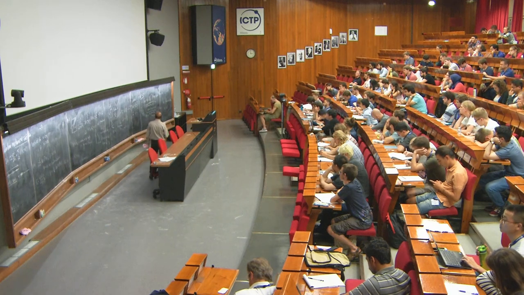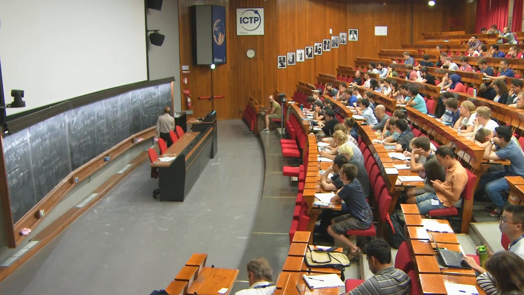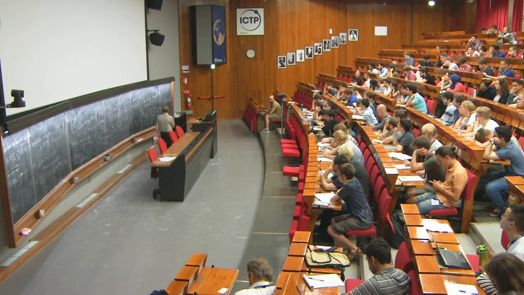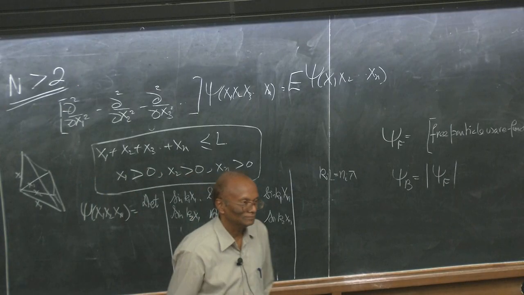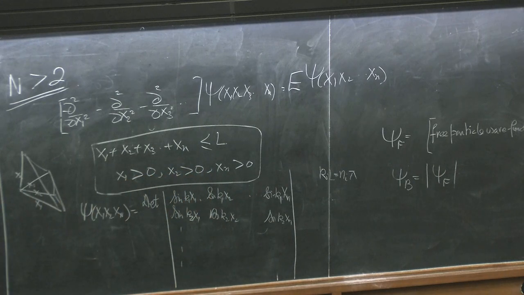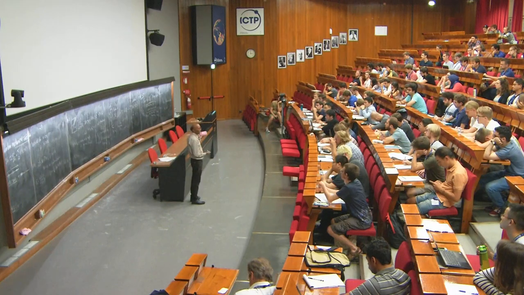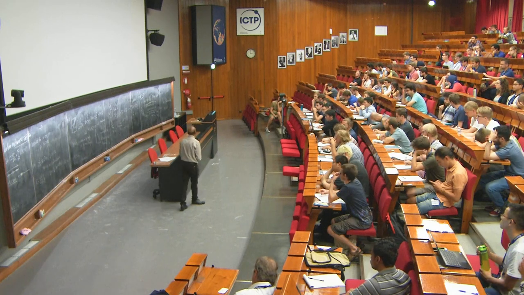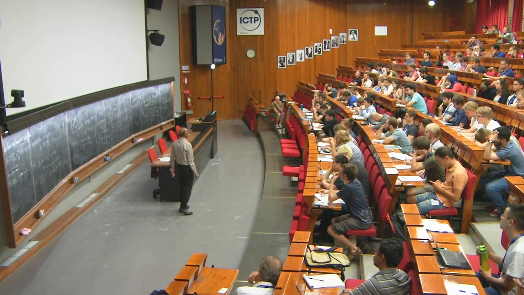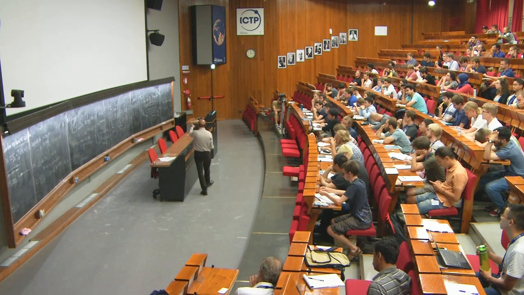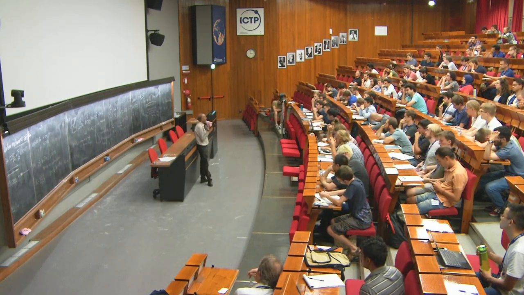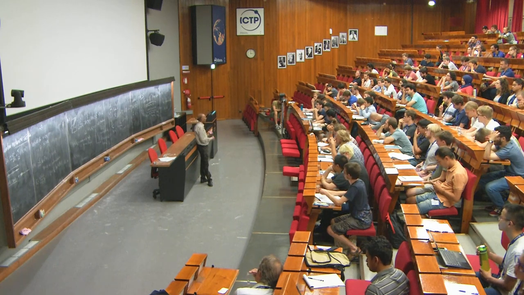Okay, so now, what have we learned with this exercise? We can determine all the eigenfunctions of the quantum mechanical Tonks gas with n particles if the masses are equal. So you just did it. Now, what is the partition function? The partition function is the same as the partition function of an ideal Fermi gas, which you have studied in your BSc, because the energy levels are the same.